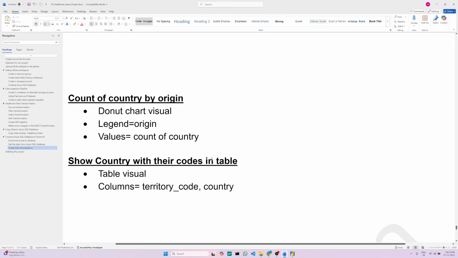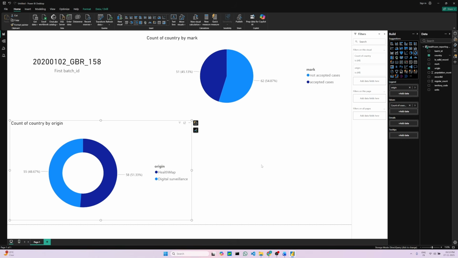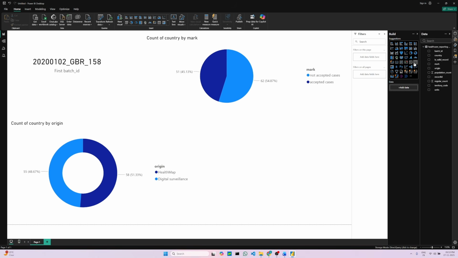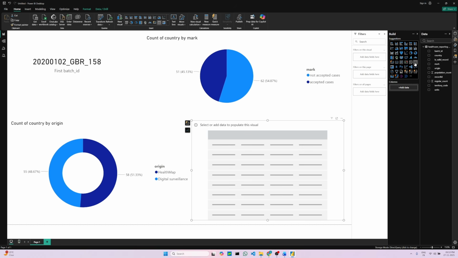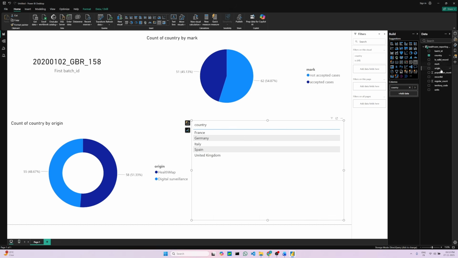And then finally we will just show the country with their codes in a simple table. So just bring a table, and in the columns you will put country and their territory code.